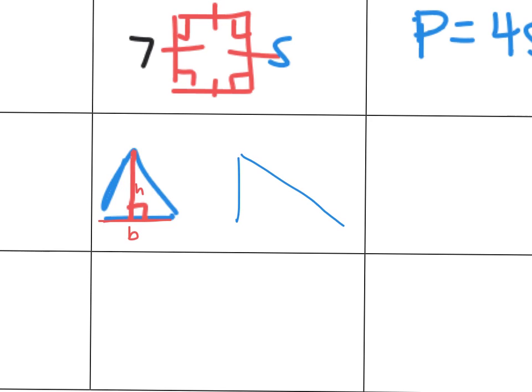Sometimes you get a right triangle. Where's the base? Where's the height? Oh, Spencer. The height's on the side. Okay. The base is on the bottom. All right, very good. Okay, so in this case, the base and the height are actual side lengths. Yep. Okay, so make sure you understand that idea.